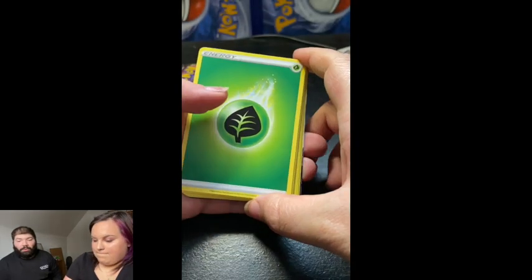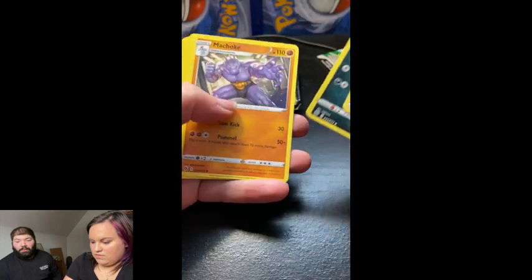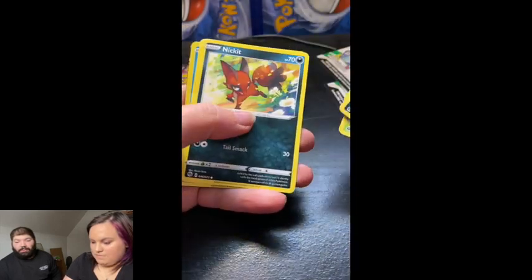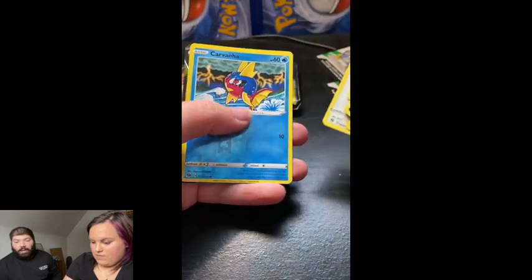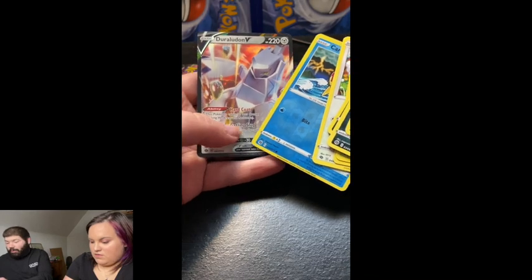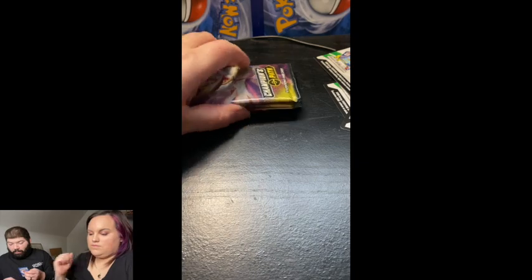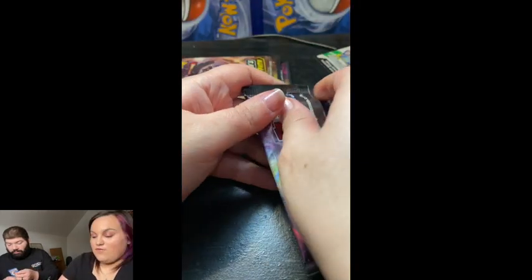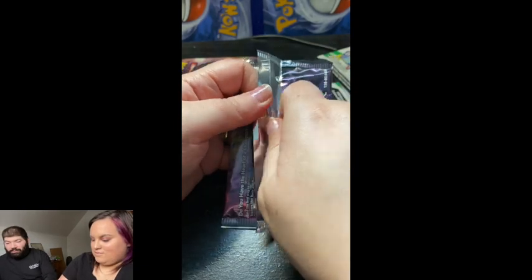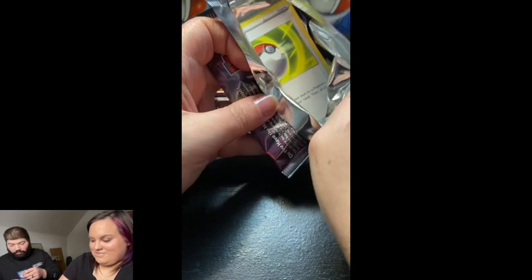Fire. Grass. Ooh, I don't think we've seen an Arbok yet. Machoke, Scraggy, Ekans, Kakuna, Nickit, Swablu, and Duraludon. Do we have that one? I believe we do. Not from this pack opening, but we do have it. We were down to 3. Oh, jeez. Come on. I just want one of them. Just one.